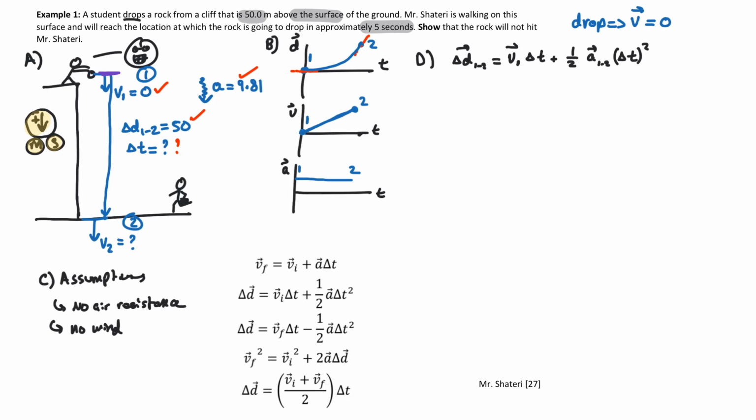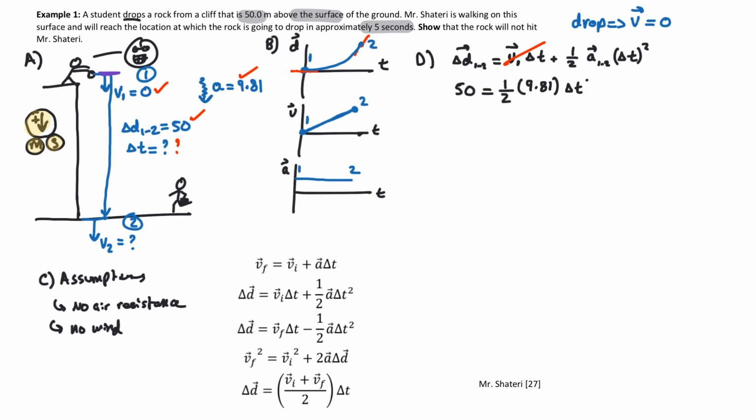The change in position from 1 to 2 is downwards. Magnitude is 50. Direction is in the same direction as my positive, so I'm going to use a positive value of 50 here. Then my velocity 1, or initial velocity, is 0. 0 times anything is 0. That whole term cancels out and it makes my life a lot easier. And then I will get 1/2. My acceleration is 9.81. Acceleration always points towards the ground on the surface of Earth. So that's 9.81 down, down, and down. They're the same direction. I have to use positive 9.81. And then my time is what I'm trying to find.